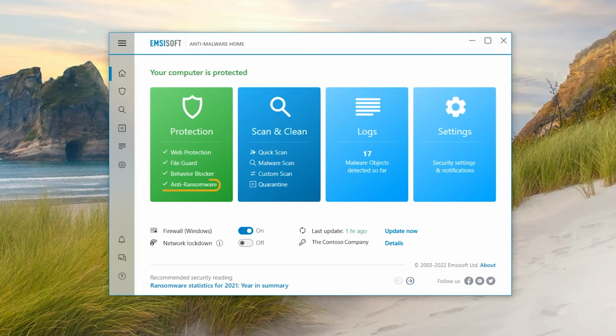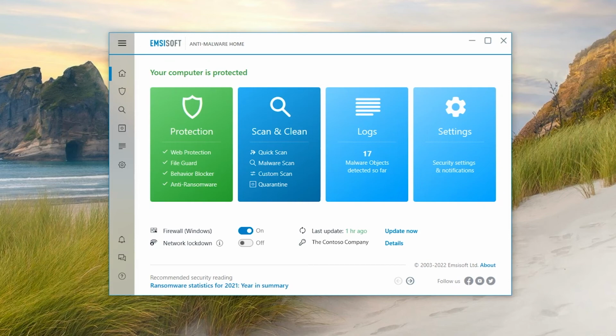The fourth layer of protection is Emsisoft's Anti-Ransomware component. This layer of protection looks for the behavioral patterns of ransomware and stops any application that attempts to encrypt your files without your knowledge. Best of all, anti-ransomware stops ransomware before it can encrypt your files, which is quite rare. Most antivirus products don't respond to ransomware until after you've lost some of your files.